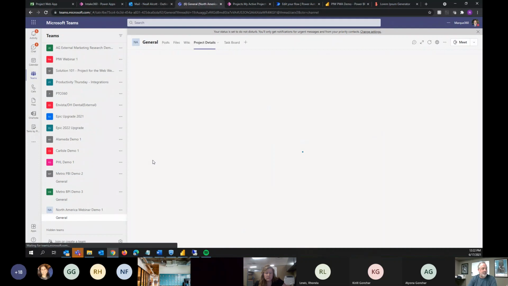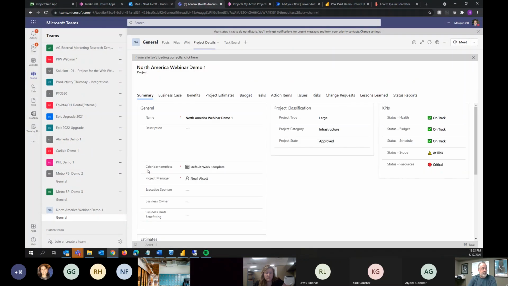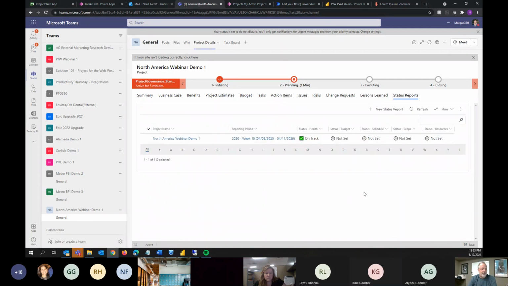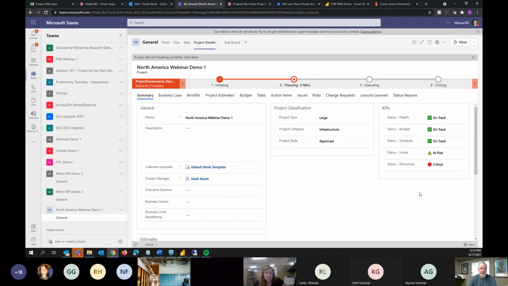So if I click on the project details tab, this is showing me those details of the project that we were just looking at inside the PPM 360 Power App. Okay, but now it's focused purely on that particular project. So it's the same thing, I'm basically looking at that same information. So there's that status report. And the PM can go ahead and update this information, or, as a resource, maybe I would have a read-only view of this same information.